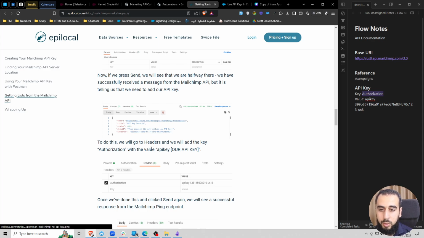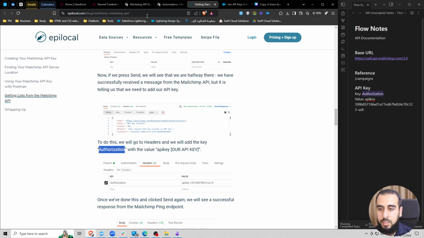As part of research again, to do this, we will go with two headers and we will add the key authorization. So this is the key, and then the value is the keyword API key. As far as we understand so far, it doesn't have to be the keyword API key, but then there is a space there and then the actual key.